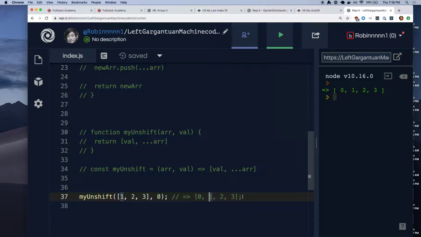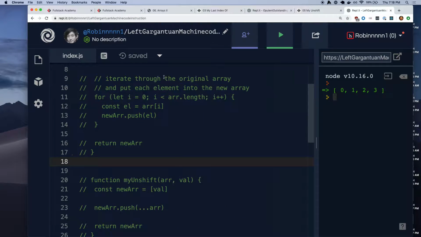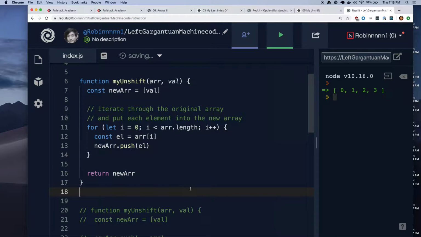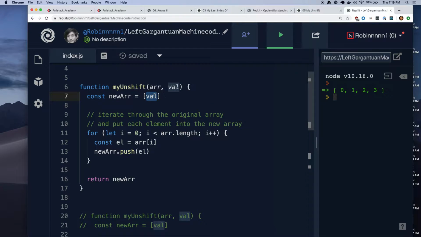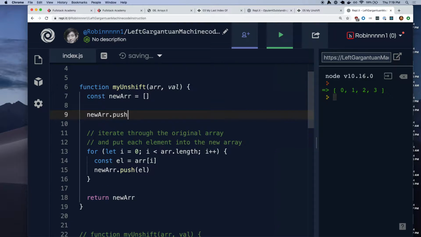Yes. So initially when I was doing this, I hesitated to add a value as the value within the array. I thought, well, you can't just have one element in an array, but that's obviously not the case. Oh yeah, you can, as long as it's surrounded by open bracket, close bracket. Exactly. You can have nothing in an array. Imagine it literally as a cardboard box. You can have nothing in it, you can have one thing in it, and maybe not a billion things, but you can have a lot of things in it too. But if you start with empty, then you can just do new array dot push. Yeah. Okay.